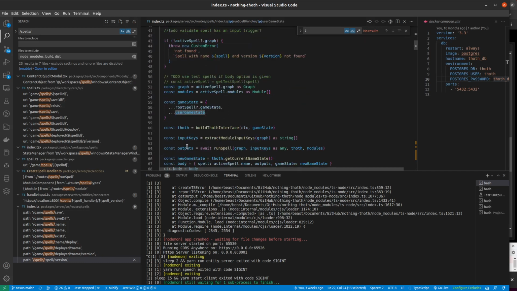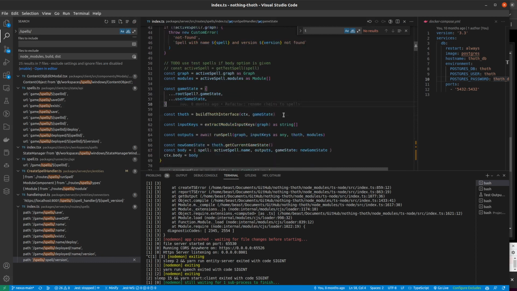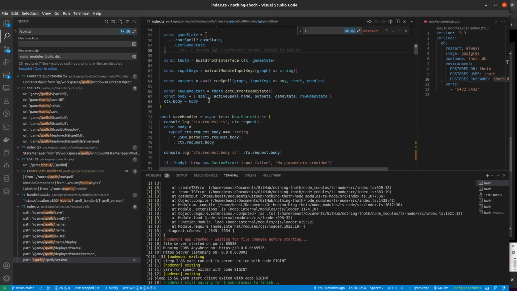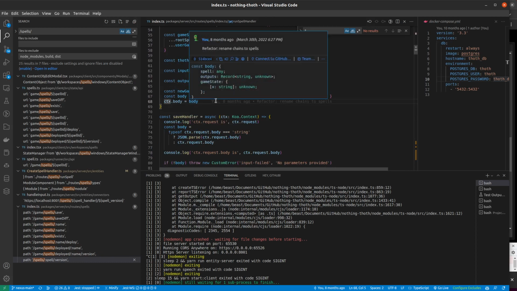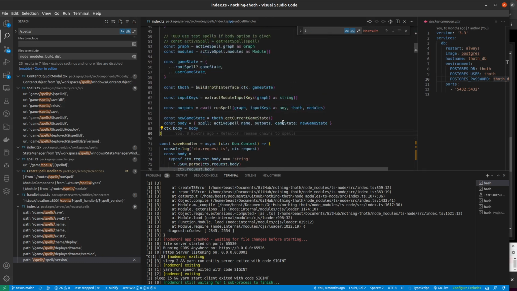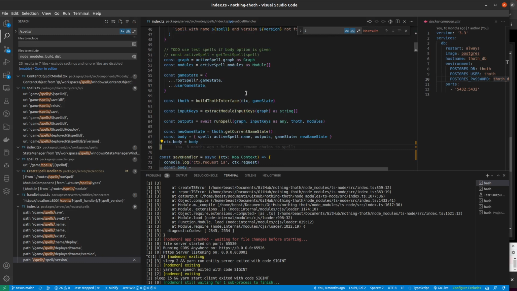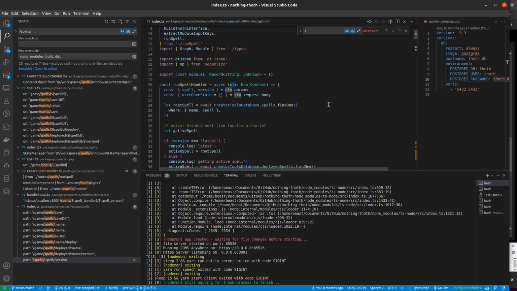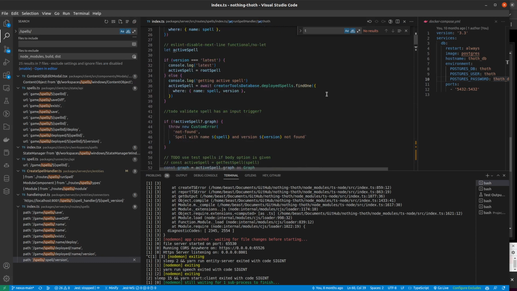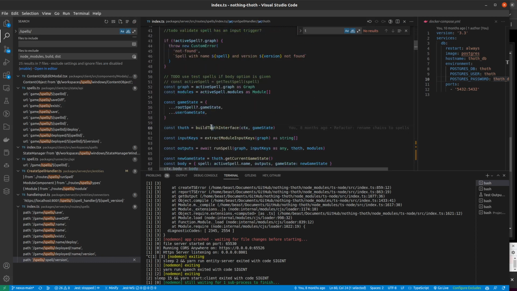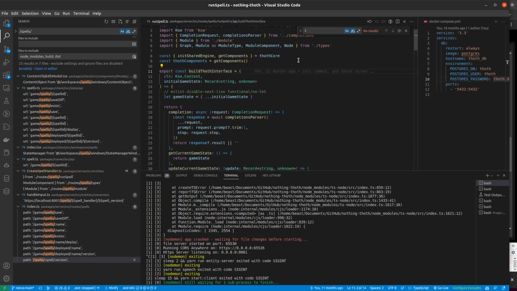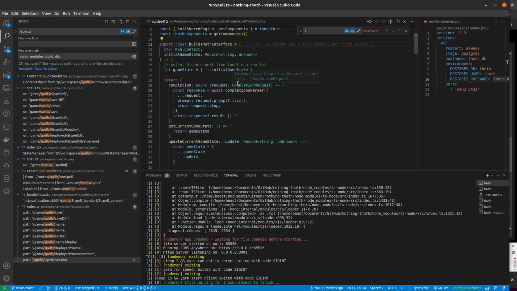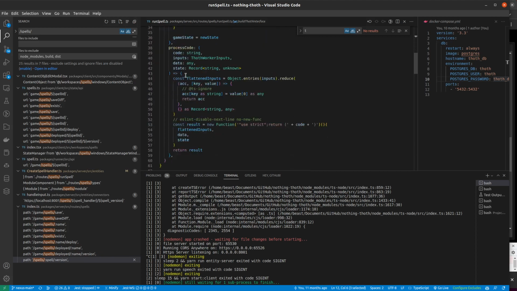Where are the inputs? Yeah, but where are the inputs? I guess it's just taking the whole context into build path interface. Okay. I don't even see it using it though.